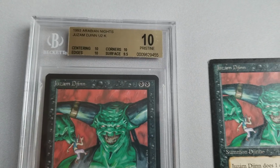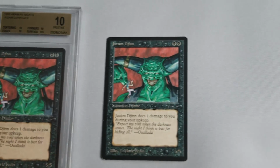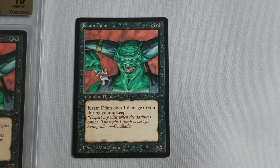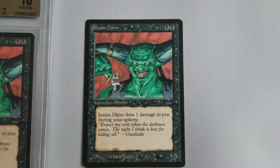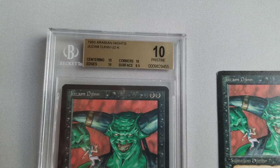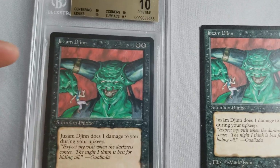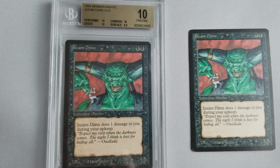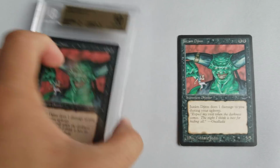Interesting enough, this card I find over the years, there is a centering concern. Top to bottom is probably the worst for this card. Left to right generally is on point, but the top border is usually thinner than the bottom from my recollection. Also, sometimes what's really interesting with surface is there are these little line marks, like right here on the Arabian Nights cards. And that does occur, I think, on the front and the back. So that may sometimes affect the surface.